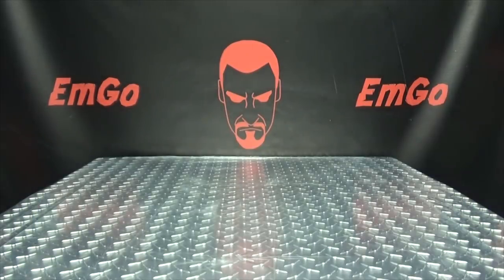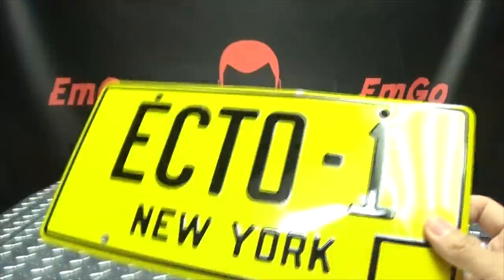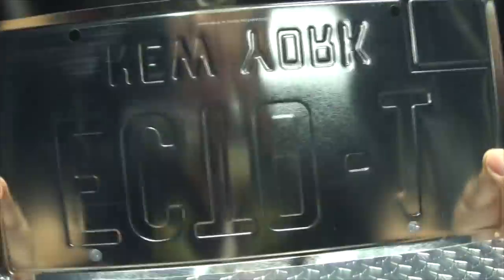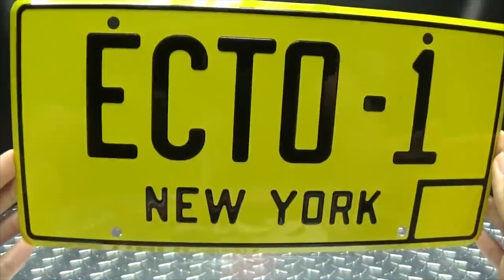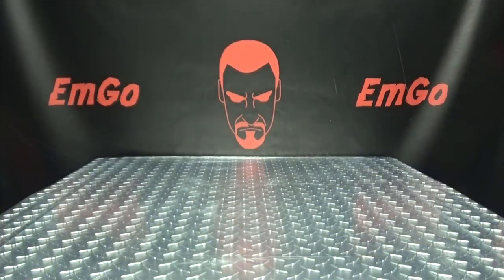And one extra little goodie that was in the box. I love this. They actually also sent a full-sized metal Ecto-1 license plate. That's really cool. I like that very much. Love it.